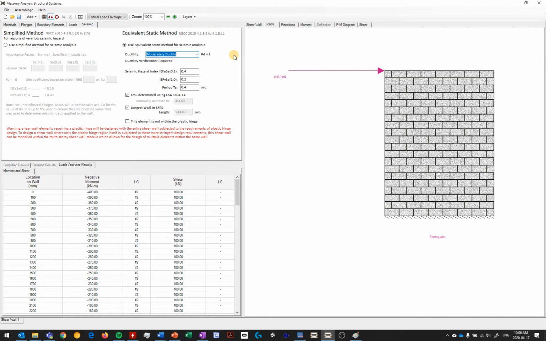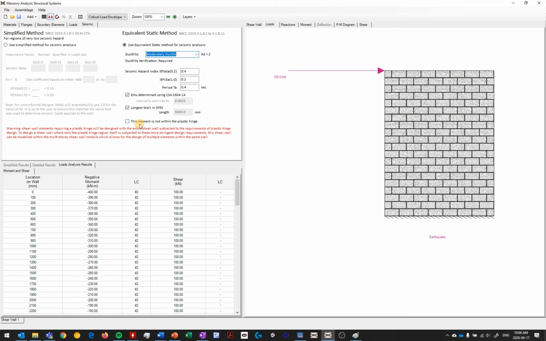Actually, in this case in multi-story, it would show the height. Since we're just looking at an element, we have a warning that shows up here. I do have a post on this as well, which will be linked in the article. But if you were designing just an individual element and it requires a plastic hinge, let's say for example that the plastic hinge is halfway up the height of the wall, since we're designing just one element, the entire element that is shown here will be designed using those plastic hinge requirements.